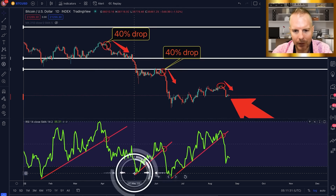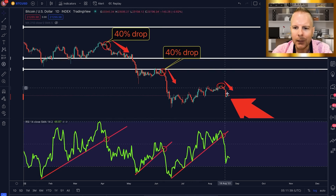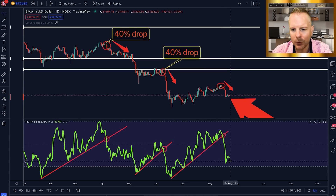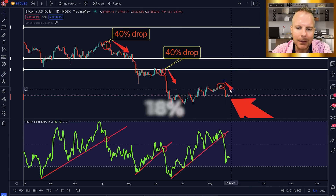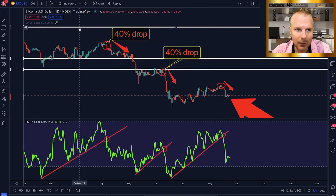We formed another pivot, and the same thing happened in the next point — we had this pivot, and then another pivot low. So pay attention to the RSI over the next few days and coming weeks. Are we going to break this pattern and avoid this 40% drop? We've already seen less than 20% — call it 18% — which has been substantial. It did cause a lot of fear in the markets, and a lot of people are reevaluating whether the bottom is in, and we are going to give our latest update on that as well.